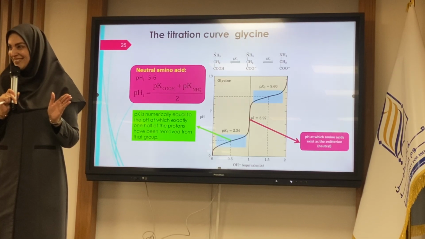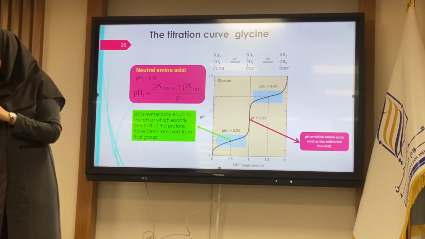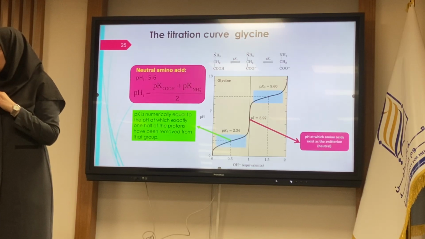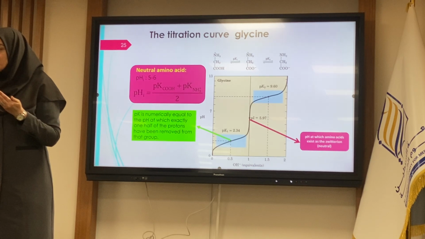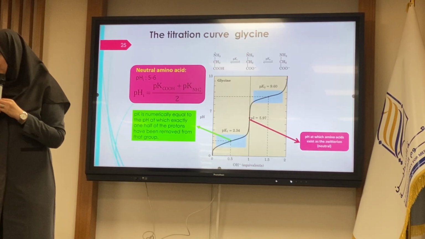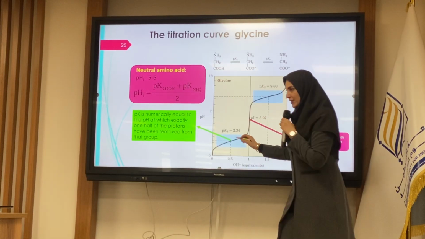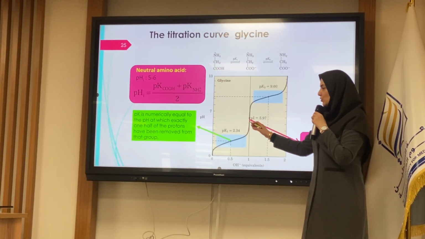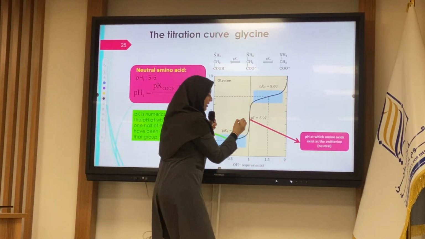So, no? I have one. Yes. The job of a buffer is that the pH doesn't change. But you say when the curve is changing, it's having buffer. What do you mean? Buffer is the molecule. Buffering region. You want me to explain the 1 plus and 1 minus? I will explain this at first. Wait, okay?